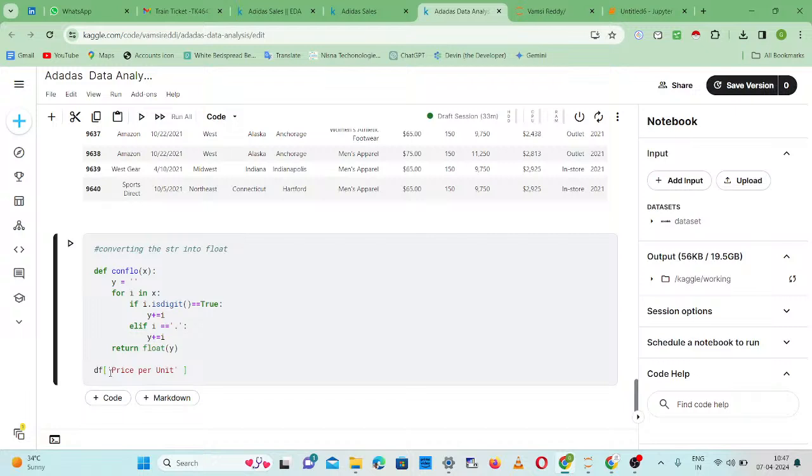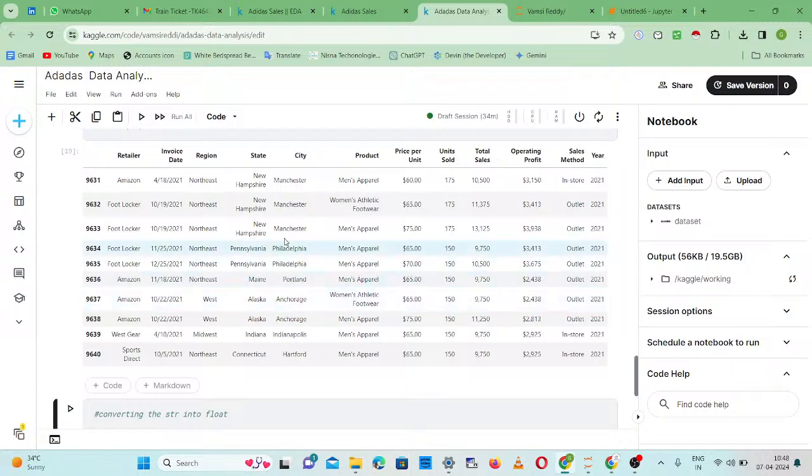Equals df price per unit dot apply float. Applying the float means we call the function we wrote.